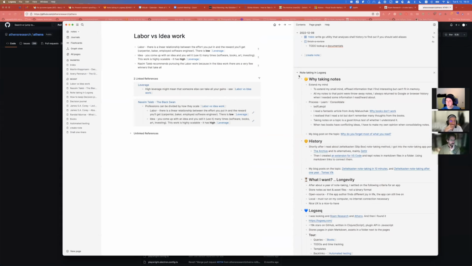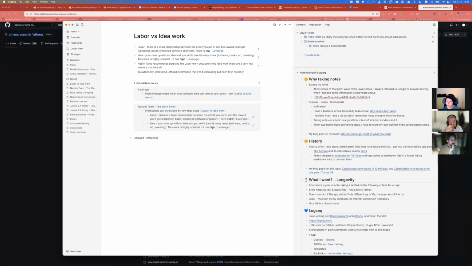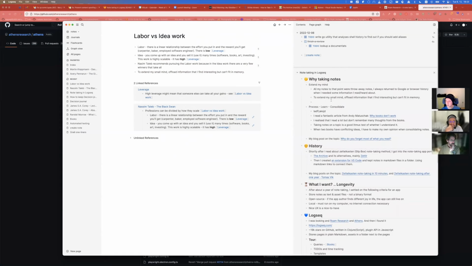Let's say that I want, while taking notes, to move this as an interesting idea to labor versus idea work. So this is my book notes. I'm moving this block here, but then I would like to know that it was originally in my book notes here. And so I'm gonna copy the block ref. That's just a big hash. I'm gonna paste it here. And since then it just takes this block and references it here.